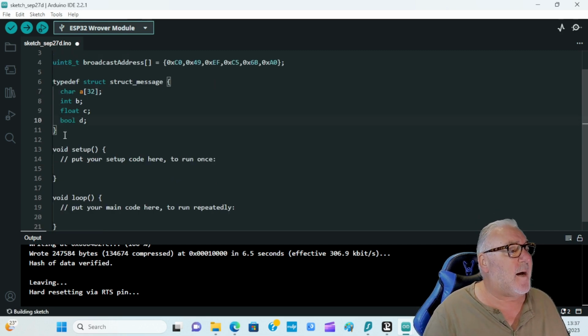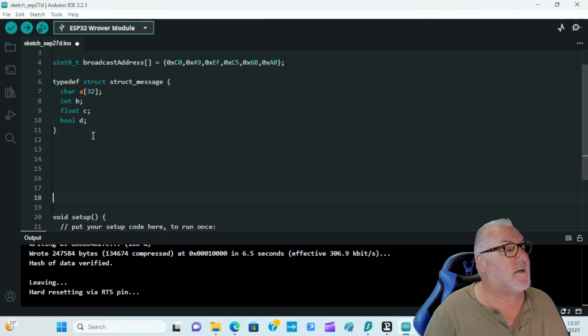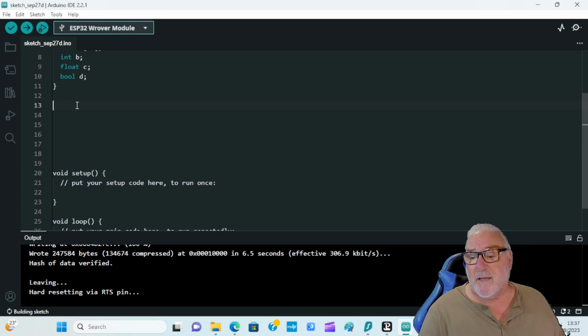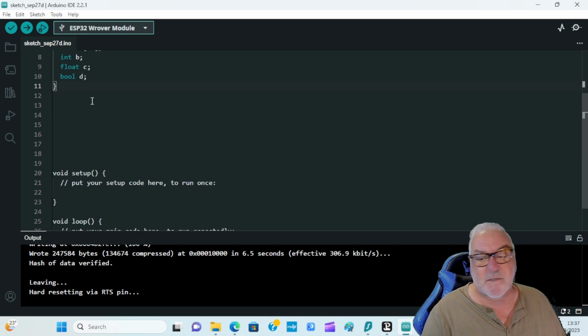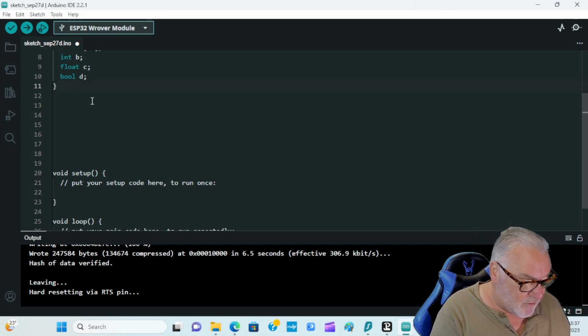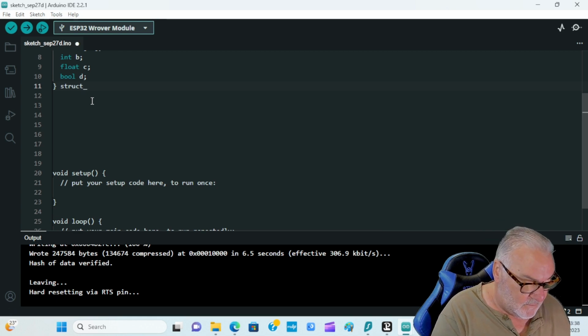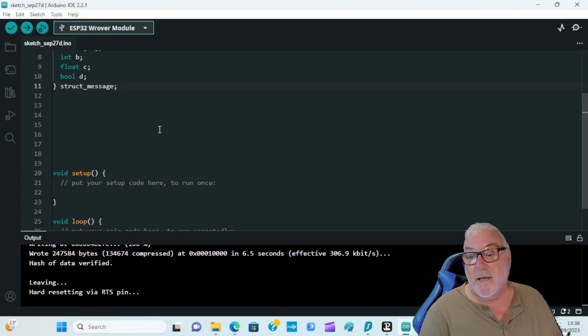Take that back up. Come outside the curly brackets. Let's get a bit of space. Right outside the curly brackets, then after the curly brackets, space, struct_message, semicolon.